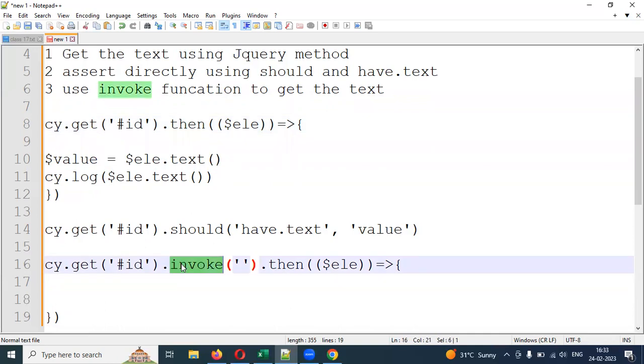So the only difference is that we are going to invoke. Sometimes we have more web elements, and at that moment we need to get some particular IDs or some value from that particular location, which means we can use this invoke concept. I already explained it in my playlist, you can see it, and even you can search in the Cypress documentation also. They provide more examples, and also easy-to-understand code.